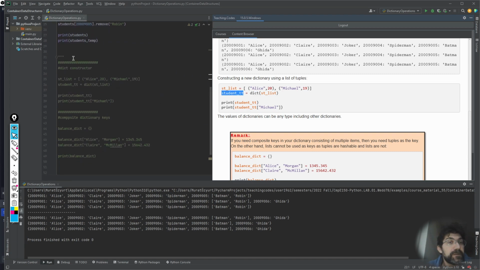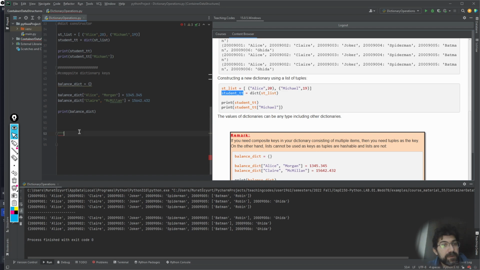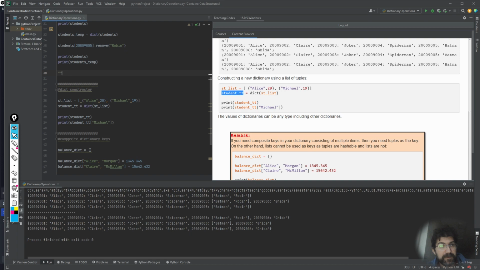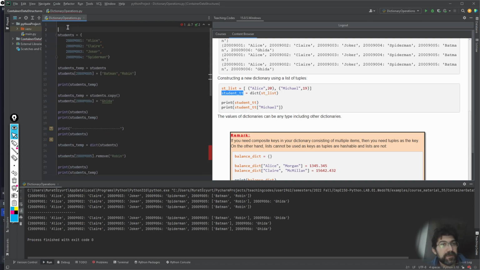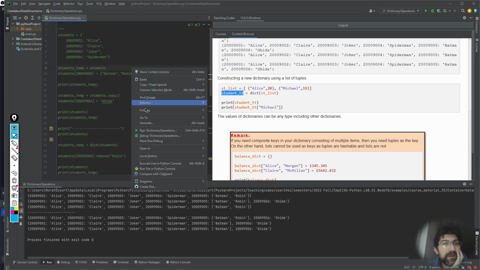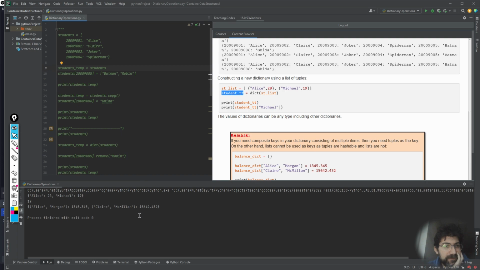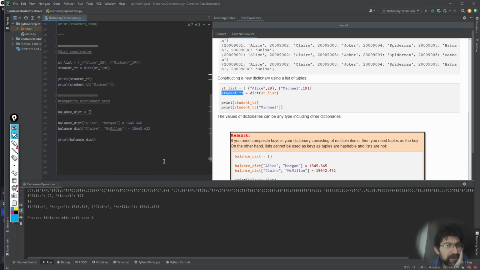Let me see. I have the working example here. Let's just move this part up. Let's just comment this part too so that we don't execute it. And run this example. So I had these tuples, a list of tuples.